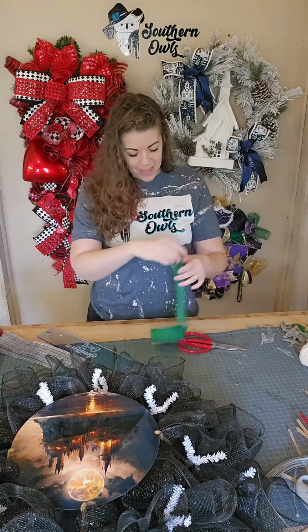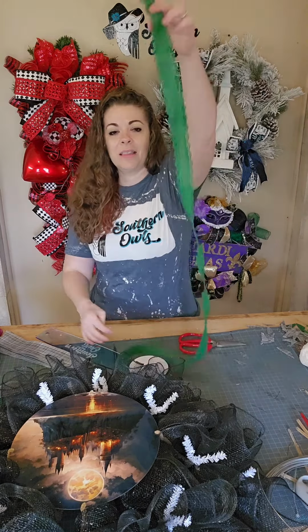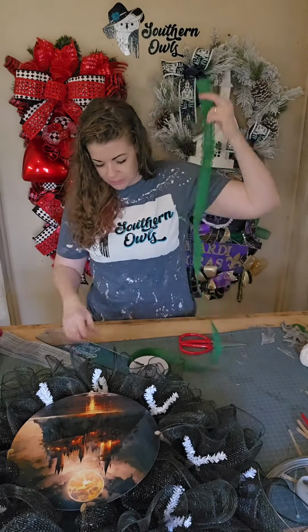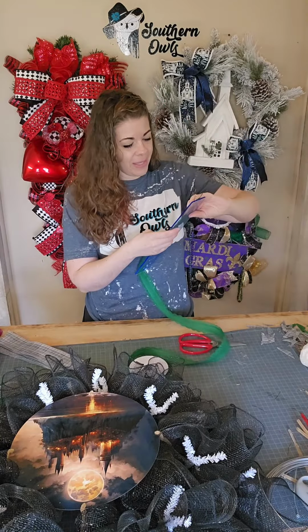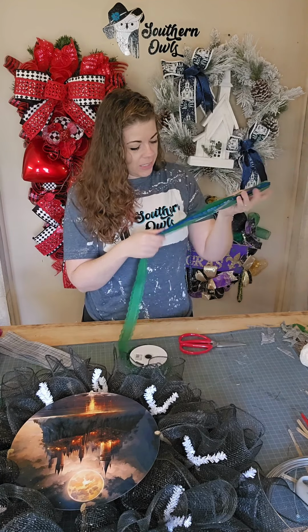And then I thought this would be so cute to use. It's that laced edge. Kind of make it a little fancy. We're gonna do 9 of these.